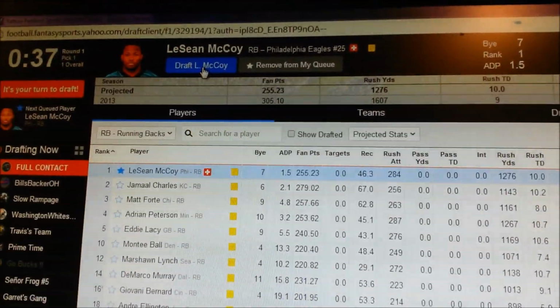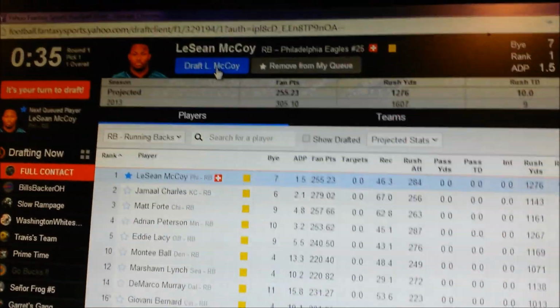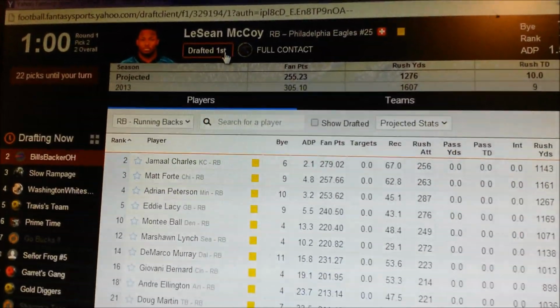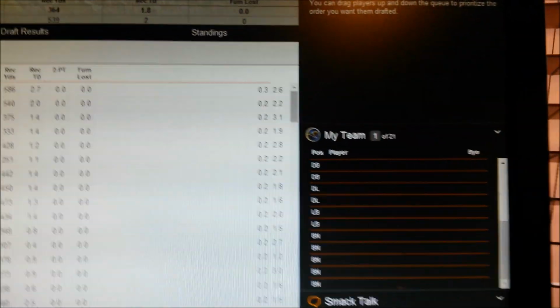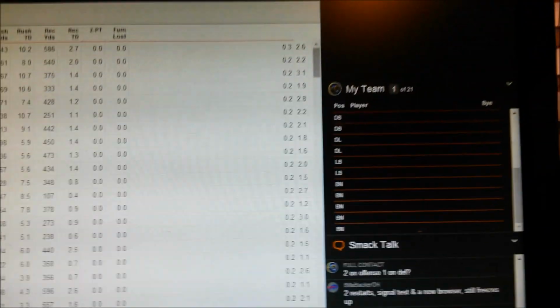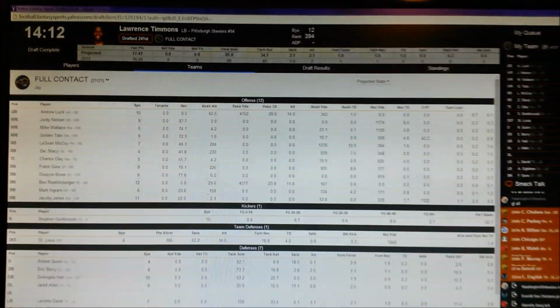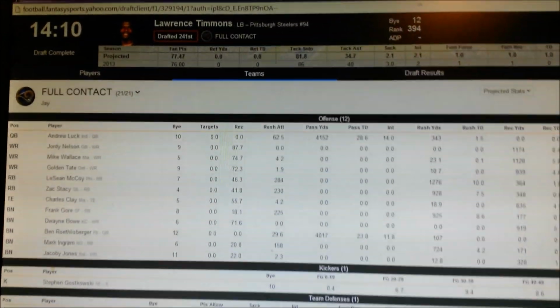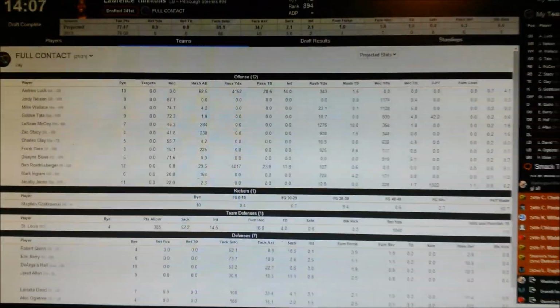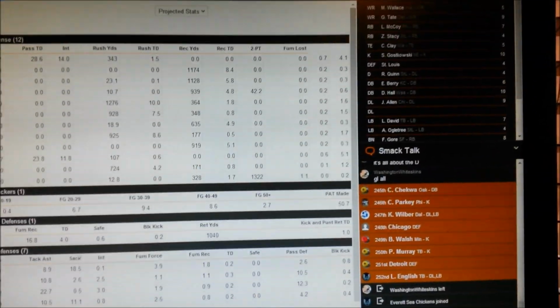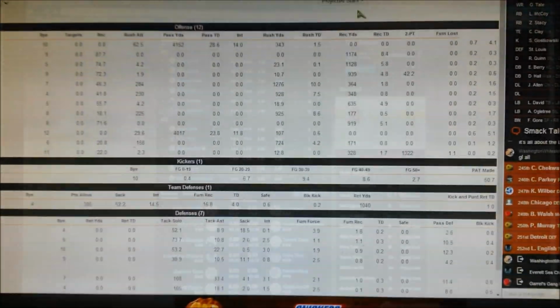So what you do is, if you want to draft somebody, you just click on this button right here. Draft LeSean McCoy. So it appears right there. And I have to wait until the second round, the last pick, for my pick. And notice a player appears on bottom right. So let me get back to the draft. Now that my draft is complete, you can see my last pick, I drafted Lawrence Timmons. That's a linebacker. That's my roster, so I'll close this out.